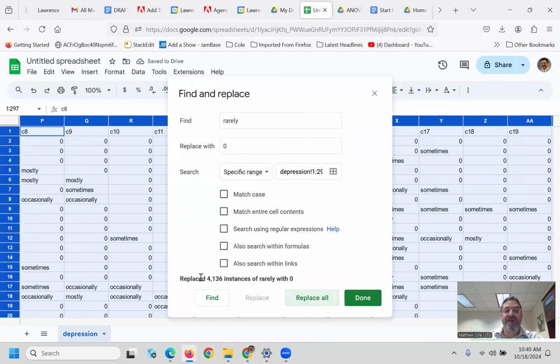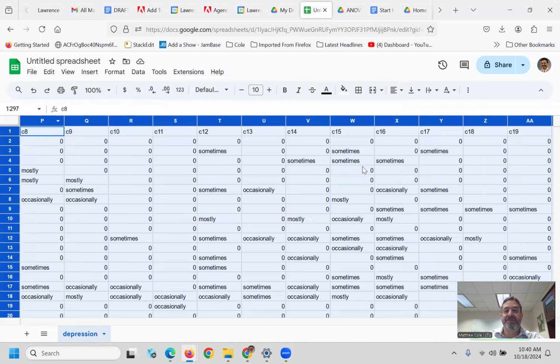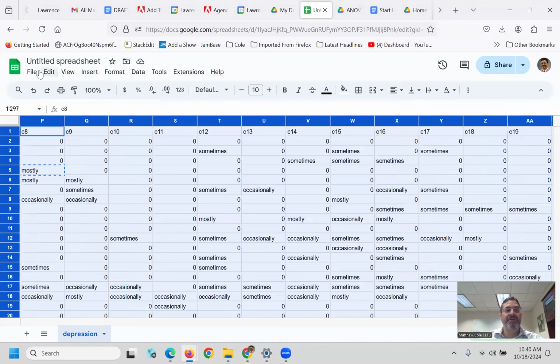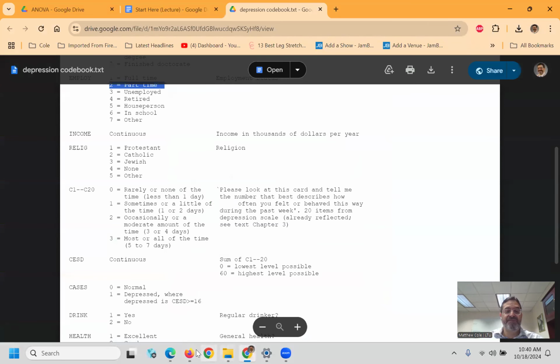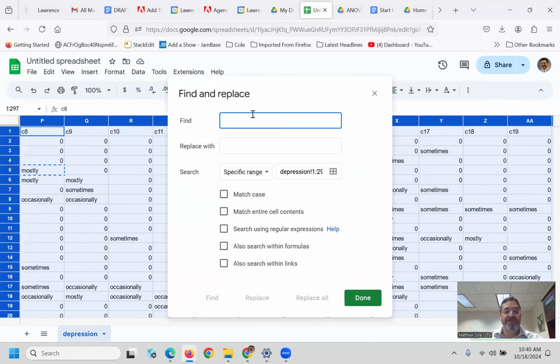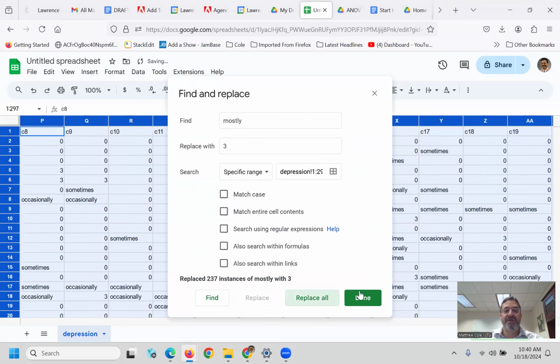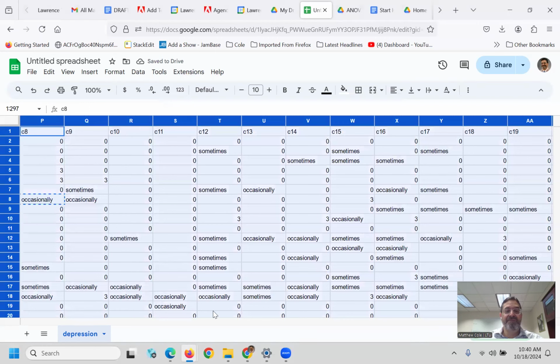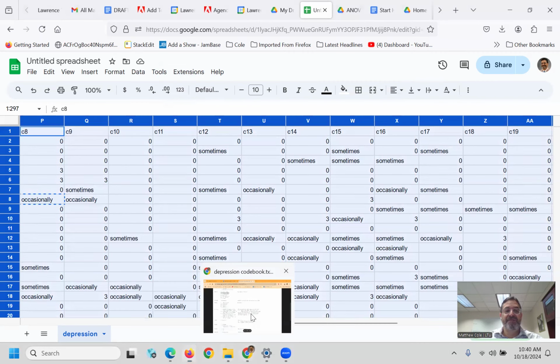It replaced all of the rarelies with 0. So let's pick another one. Mostly. Copy, highlight the data again. Mostly is a 3. So edit, find and replace. Mostly becomes a 3. Replace all. Done. Occasionally, copy. What was occasionally?